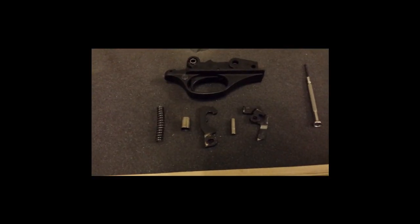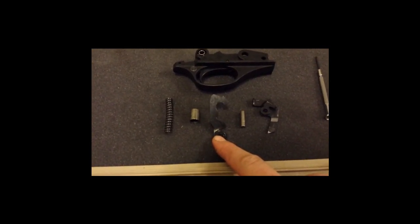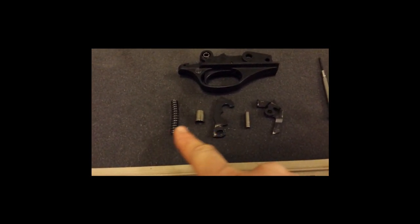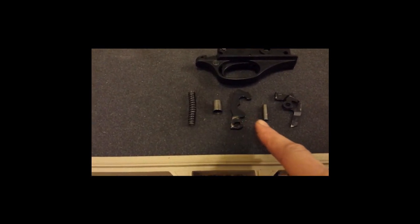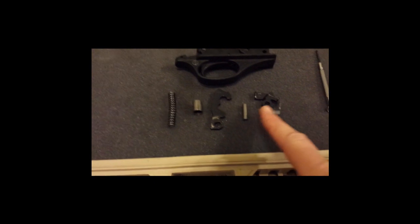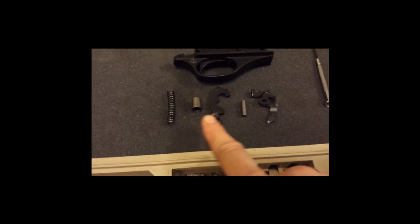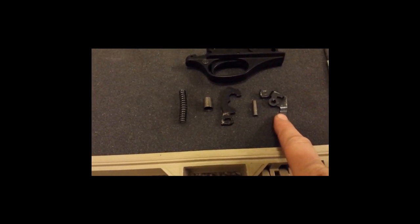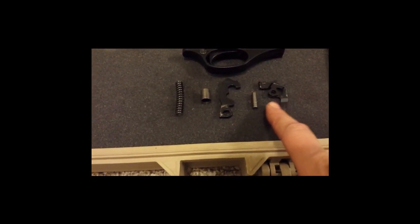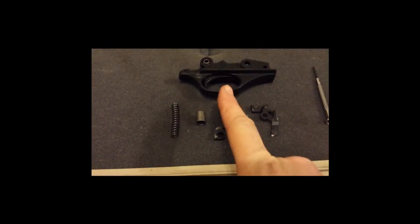Alright, the next part of assembling the trigger is the latch, which actually strikes the firing pin, the spring and the cap, which provides its force. This is the pin which everything rotates about, and then this is the slide release. They all kind of fit together where they don't have to be put in all at once. Luckily this slide release can be slipped in at the end, but we're going to go ahead and put together all of these parts back onto the trigger.